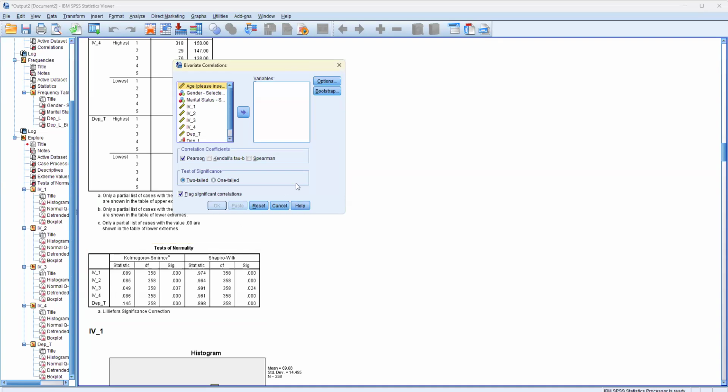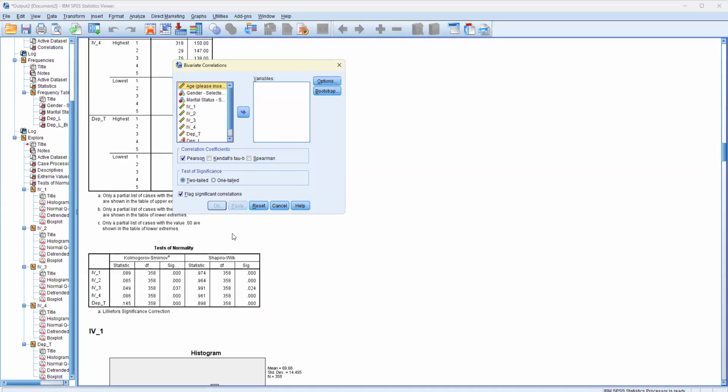However, if you want to have a very strict statistical approach, you would know that one of the assumptions of Pearson correlation is that your distribution of data for the variables should be normal. So in that case, Pearson correlation can give you more precise results.